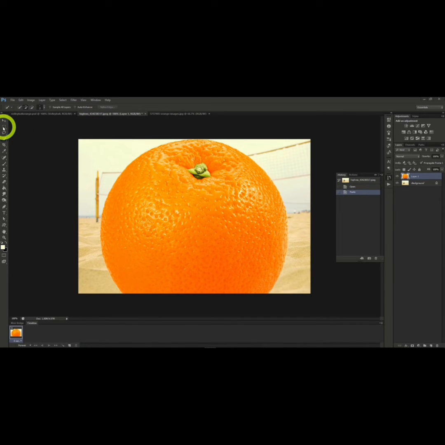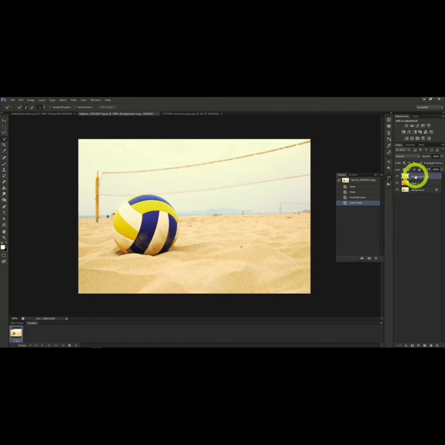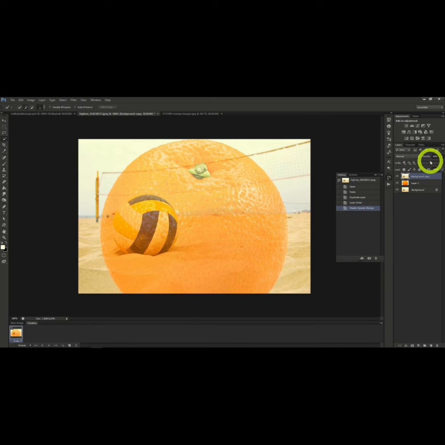As you can see here, the orange is way too large to be able to be blended with the volleyball. I'll need to scale the orange down to size. To do this, we'll need to make a copy of the volleyball layer to start off with. Drag the layer and make sure it's the top layer over the orange. Set the opacity to about 50%. Then we'll shrink the orange to about the same size as the volleyball. Do this by clicking the link icon up near the width and height. This way, with the opacity, we can see exactly what size we need the orange at.